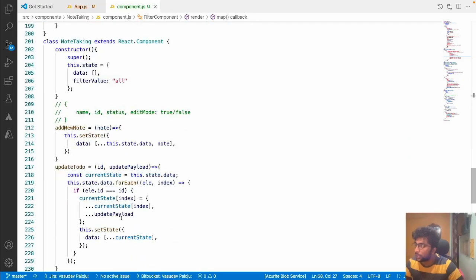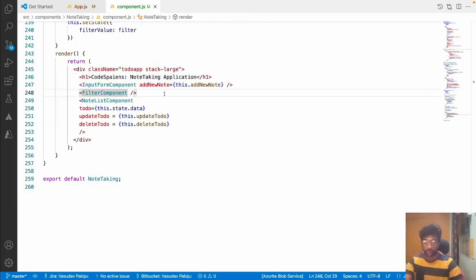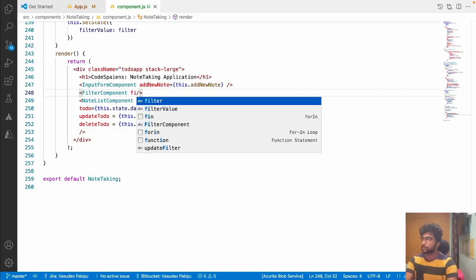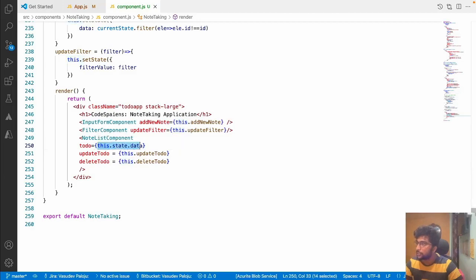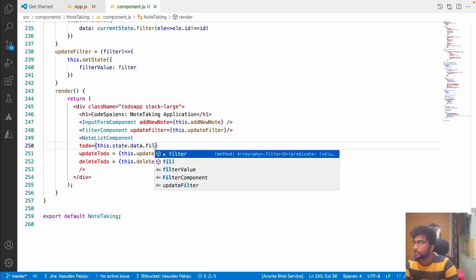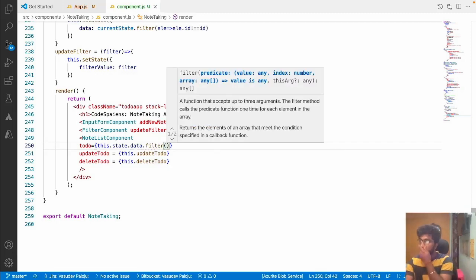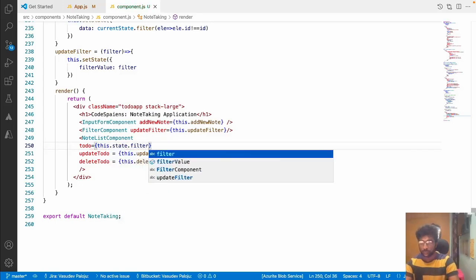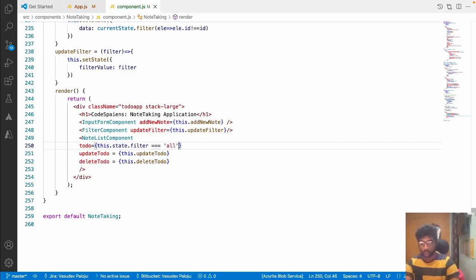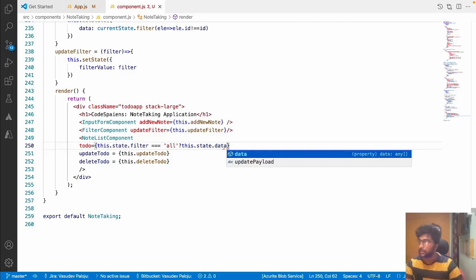So here I have to pass that function in the props: updateFilter is equal to updateFilter. And based on the filtered value I have to send the data. So here this.data.filter, right? Now, if this.state.filter is equal to all, then you can directly send this.state.data.